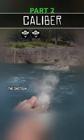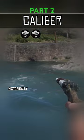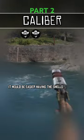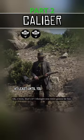Depending on the model, the shotgun can either have a shell ejector or a shell extractor system. The difference is an extractor won't send the shells flying out. Historically, most shotguns had extractors, but for the sake of gameplay reasons, it would be easier having the shells fly out. Anyway, once the spent casings are out, place in two fresh rounds and close the barrels. Recock the hammers and the process is done, at least until you meet an O'Driscoll.